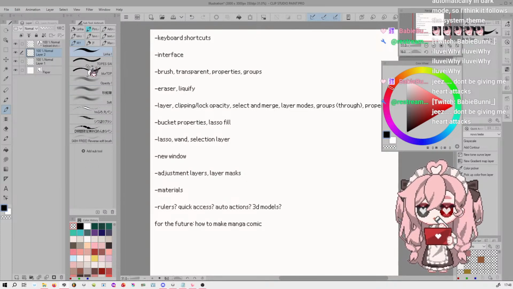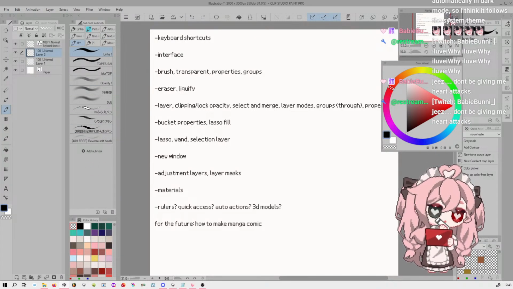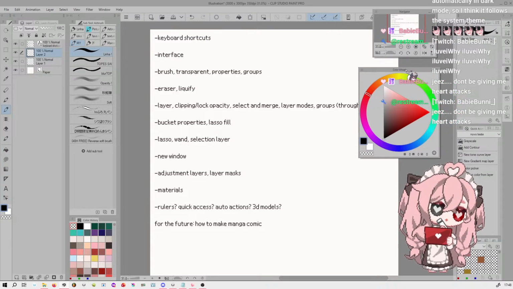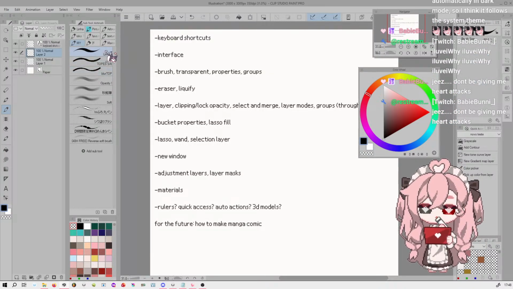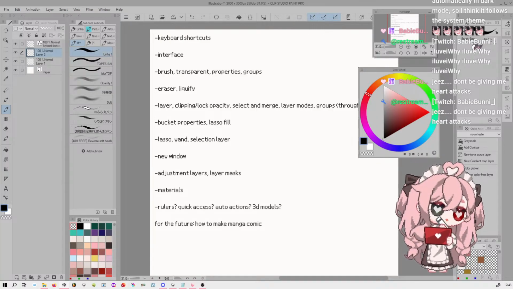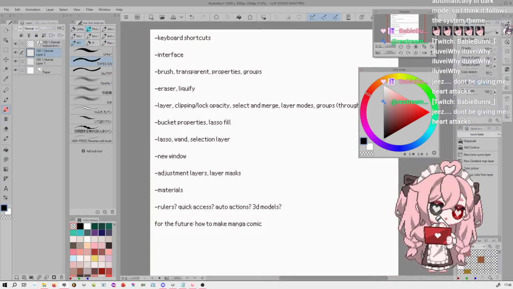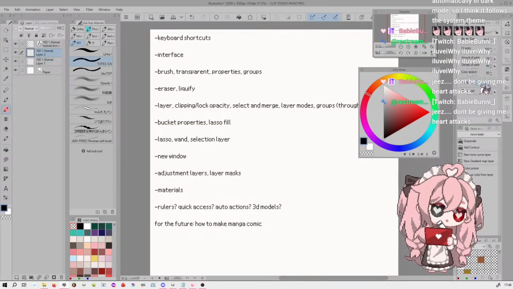Here are the subtool menus. And here at the other side is the tool property. So basically here you choose what brush you want to use. And here you choose the settings for that brush, the tool property, okay? Here are the more basic options.